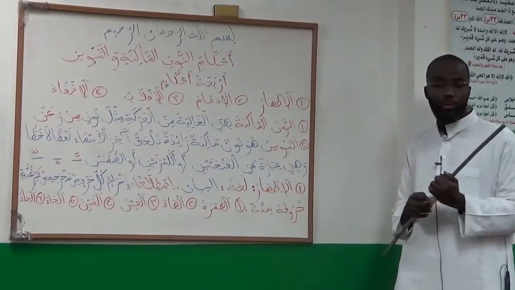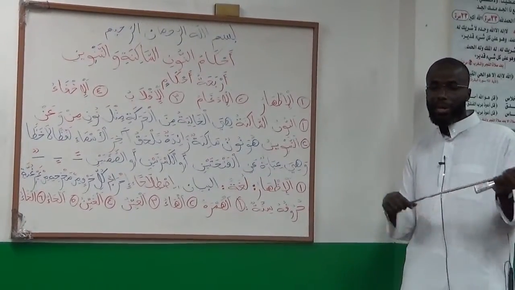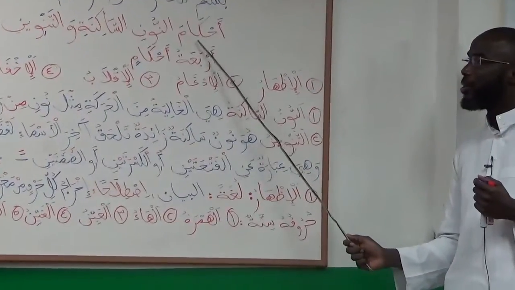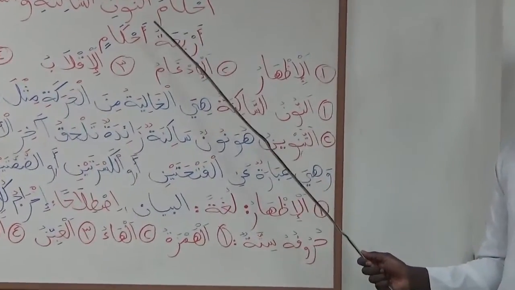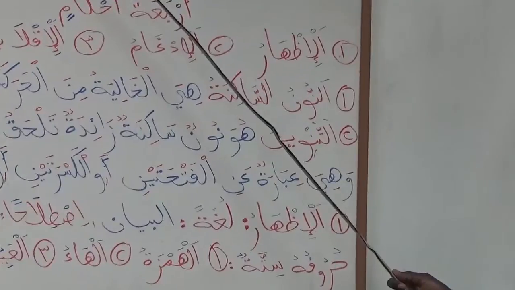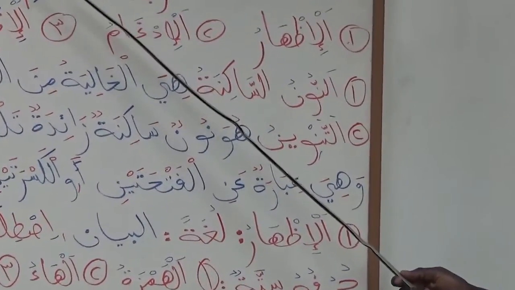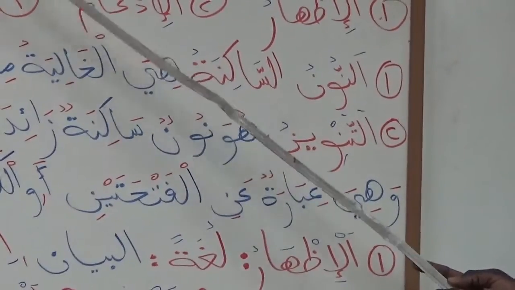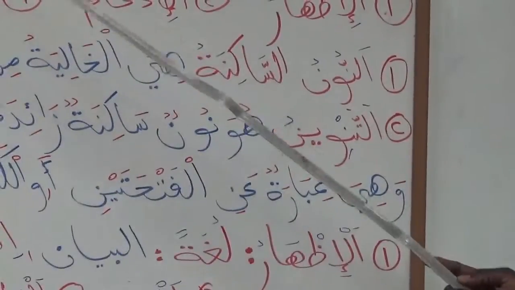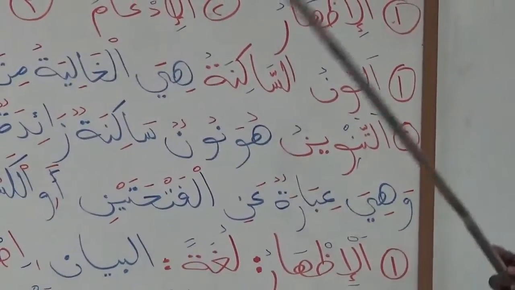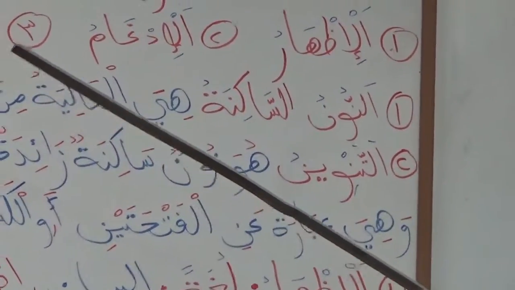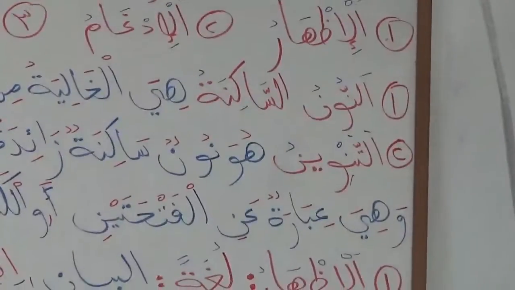And what are those two important concepts that we want to define now? Now we have 4 rules, and we had a title that says rules of. So what are the 2 things that I need to know now? Excellent. And at-tanween. So I need to know what is an-nun sakina and what is at-tanween. If they have 4 rules, first and foremost, let me know what they are. And then I can keep in mind these rules. And that is what the Sheikh does for us.